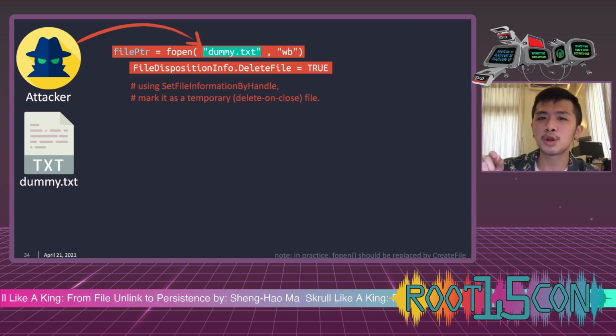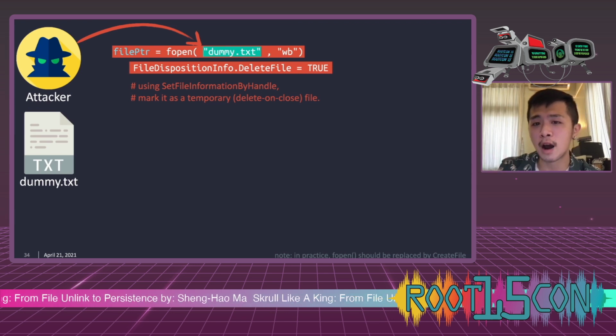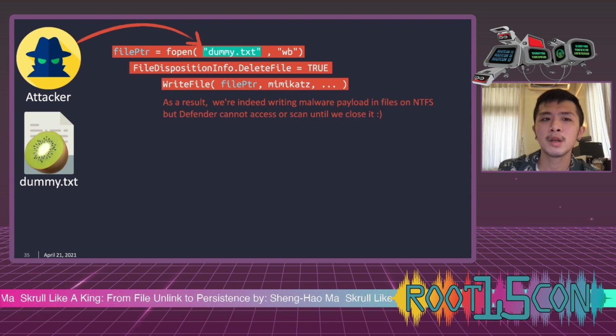It's similar to the previous trick. First, the attacker can create a dummy file, then use the API SetFileInformationByHandle to mark this file as a delete-pending temporary file. Because we are holding the temp file open, in the meantime no one can open this file and read it, including antivirus and Defender.